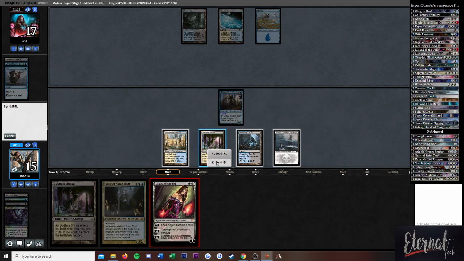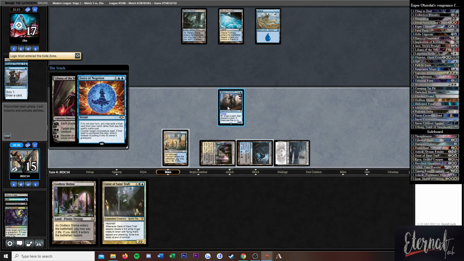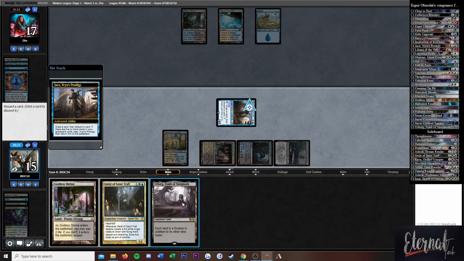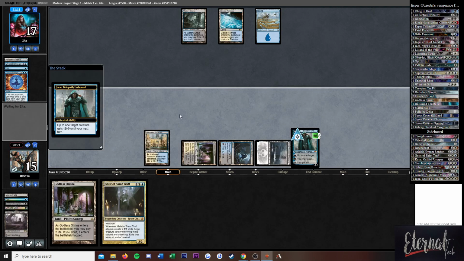Lily. I hope they don't have a removal spell for this as well. Thankfully, they do not. Okay. Well, we've successfully got our Planeswalker on board.